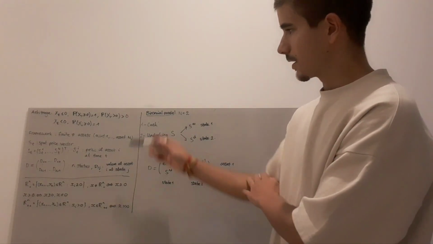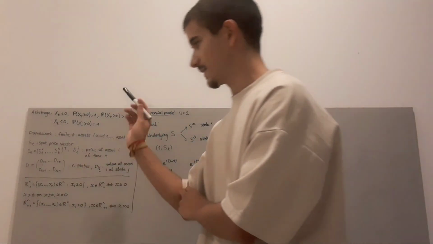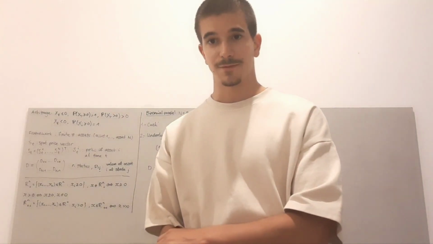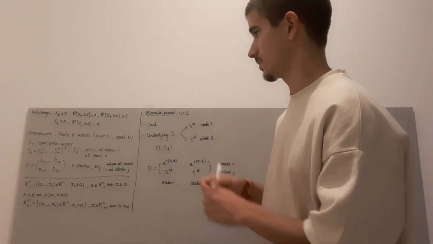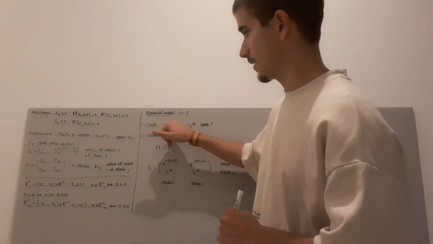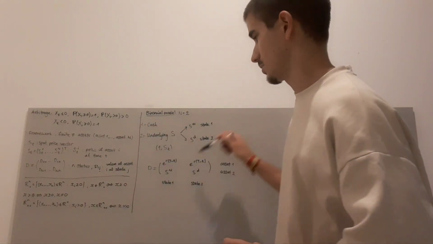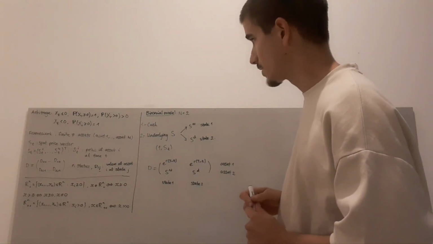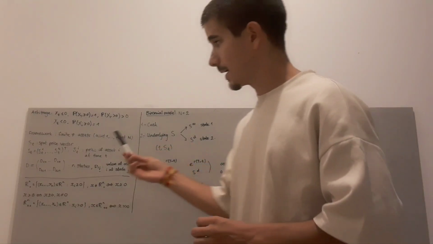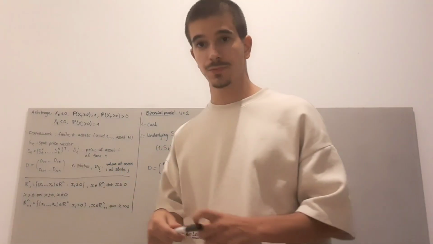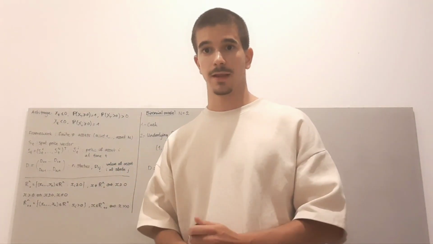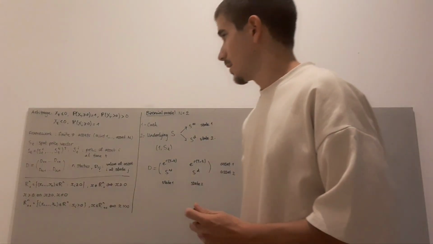Now this is the framework we're going to be working with. It's got a bunch of definitions, but they're quite abstract. So to make them a bit easier to understand, I'm going to be using the binomial model that I introduced in the previous video to illustrate these definitions in a practical setting. So let's get straight into it. It is going to require some linear algebra, and we're going to be using one functional analysis result further on.